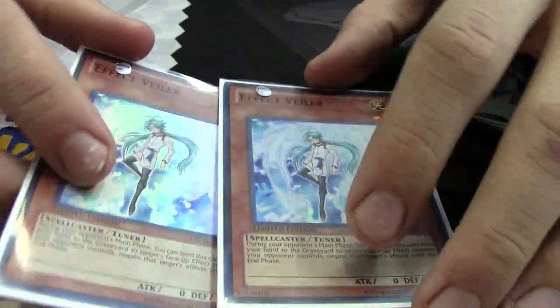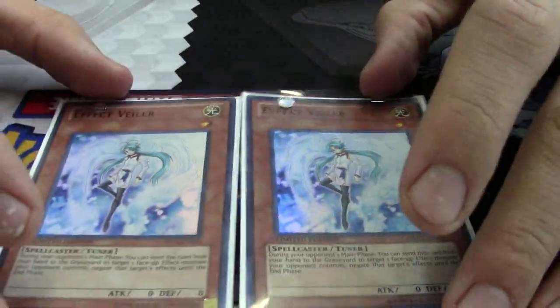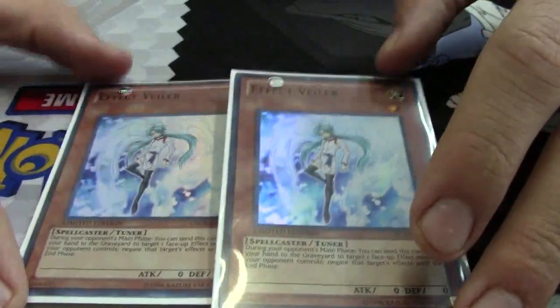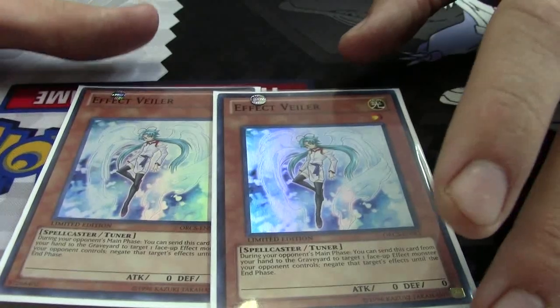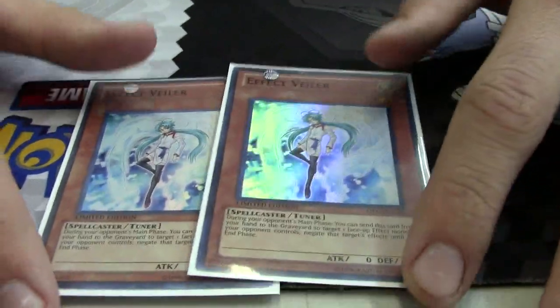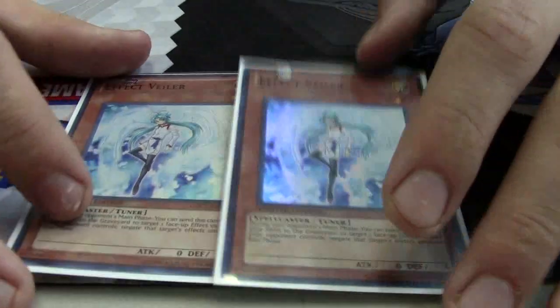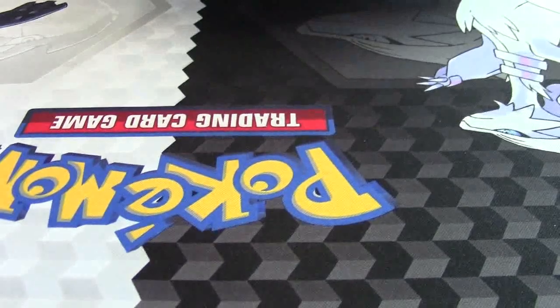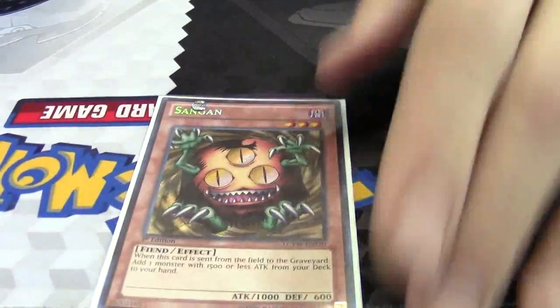Double Veiler. I run Veiler and Chain in this deck. The reason why is because Veiler, first turn, can really save you. Your opponent can have this massive field first turn, and if you don't have a Dark Hole or anything really, you can't really do anything about it. So Veiler is for when you don't have Fiendish Chain. Of course, the Sangan.